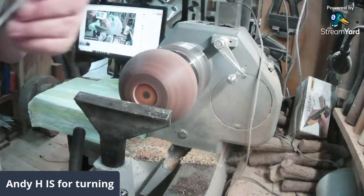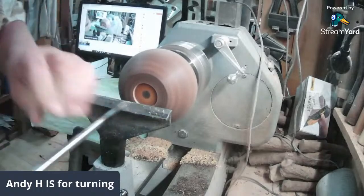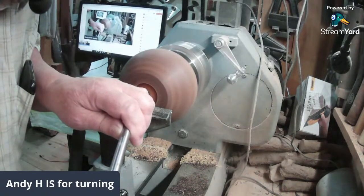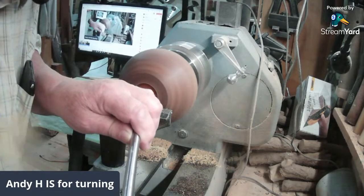Oh, it's the end of me skew. Not got a point on it. I remember. I know what it was. I had young lads using the lathe and they hit the chuck. Well, one of them did. So it's not entirely surprising.